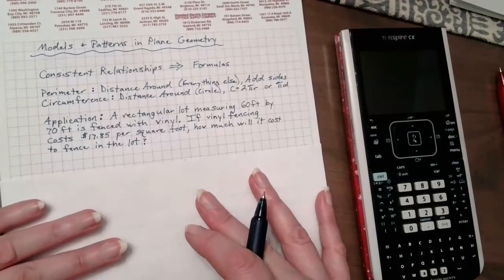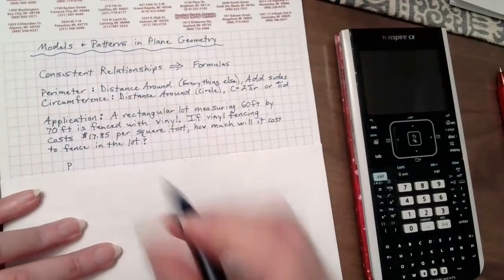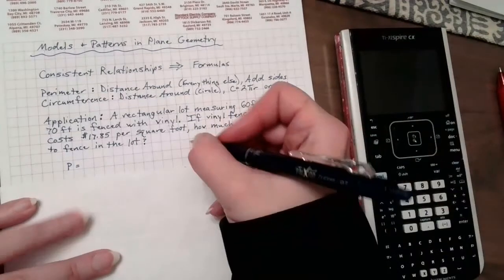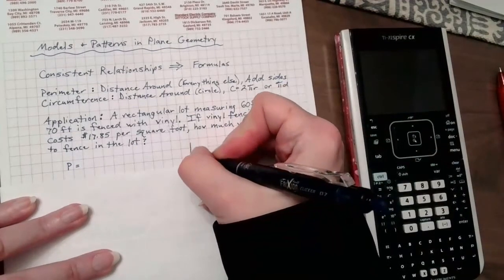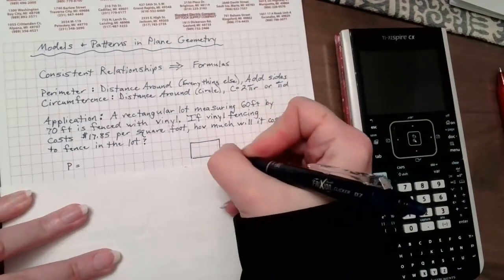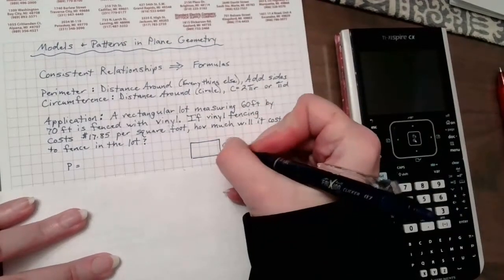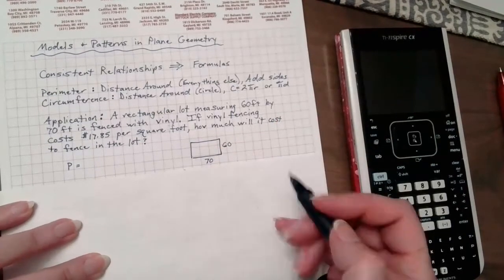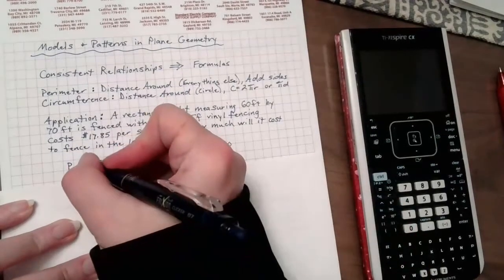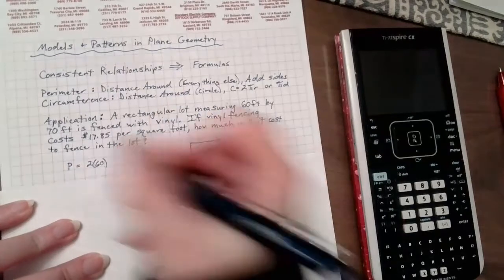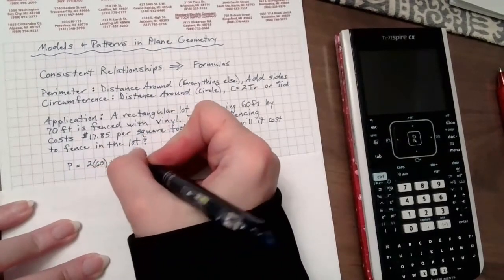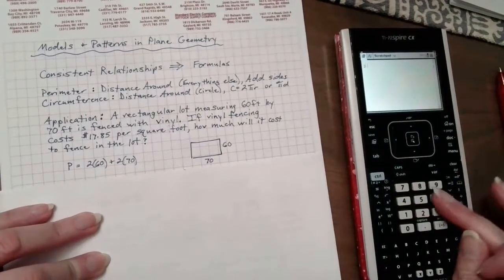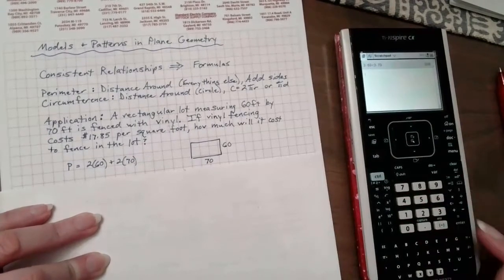Now, you could make this more complicated. You could talk about posts and gates and everything else, but let's just do straight math here for a second, just to get a feel for what this could look like. We're going to start with perimeter, because it makes sense to start with perimeter. Oftentimes, we use the capital letter P for perimeter. It's a rectangle, so let me think rectangle for a second. Rectangle. Okay, so something like this. Drawn to scale? Nope. Do I care? Nope. It's 60 on one side. It's 70 on the other side. Well, and because it's a rectangle, that means the opposite side is at the same length. So if I'm going to add up all my sides together, that means that I've got two sides with a length of 60, and I'm going to combine that with two sides with a length of 70 for a grand total of, what do we get here? Barring my trusty calculator at the moment, 2 times 60 plus 2 times 70, survey says, 260.